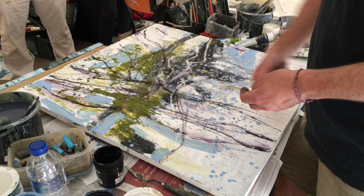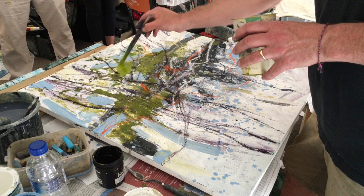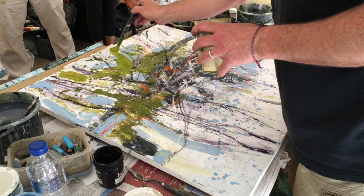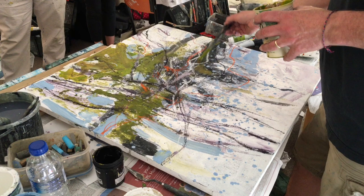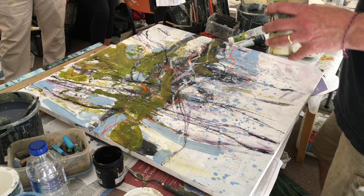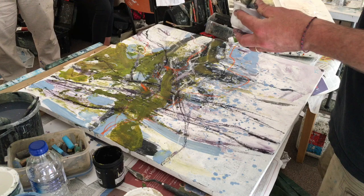I'm working all the way down here because I just like to tie the bits of painting together. I'm not quite sure if I'll keep all that, but I'll put it in anyway to see what happens. I quite like that shape there at the top of the painting, even though it's a bit darker in the sketch. I think sometimes you just spot something in the sketch and just put it down — it doesn't necessarily mean it's going to stay there forever. With this kind of painting you just have to keep chiselling away at it, doing things you think are interesting, and hopefully at some point you get there.